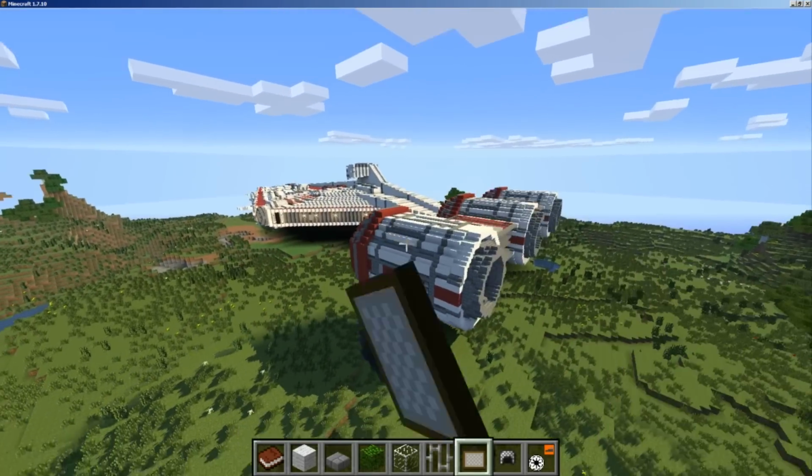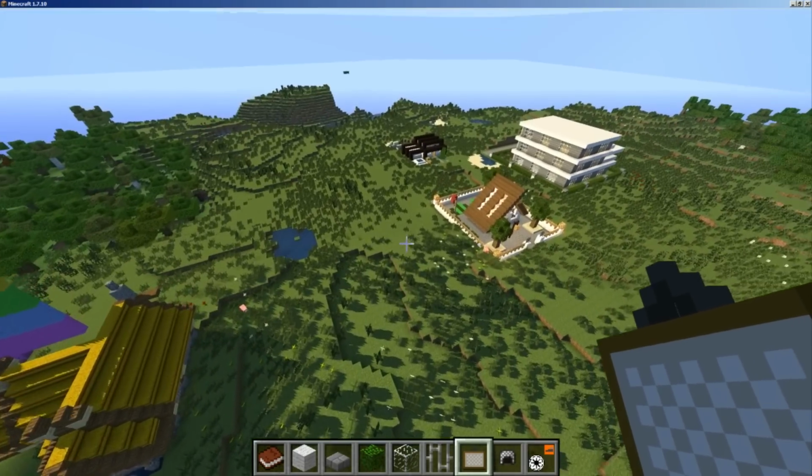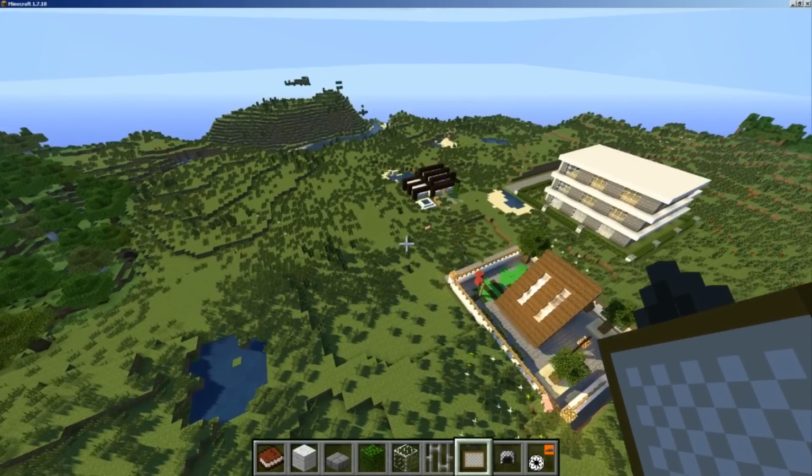Anyways, we got that right there, which is very cool. Now what I want to do is show you how to copy and paste your very own buildings.